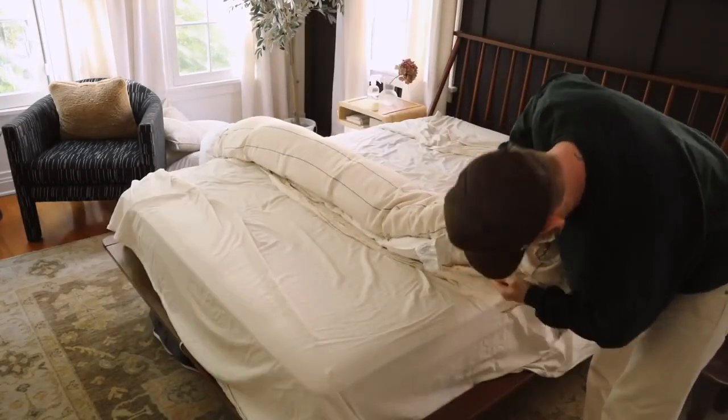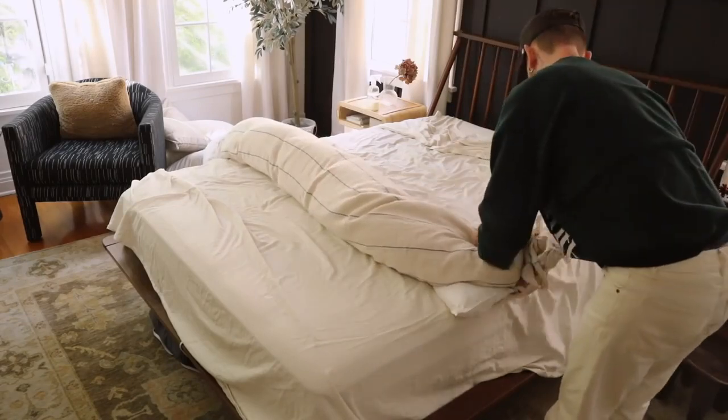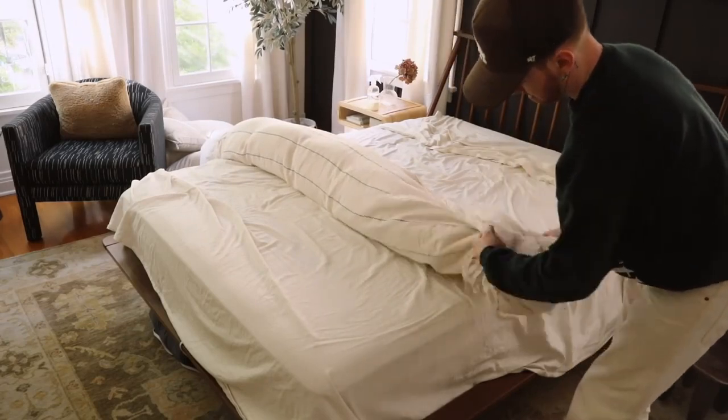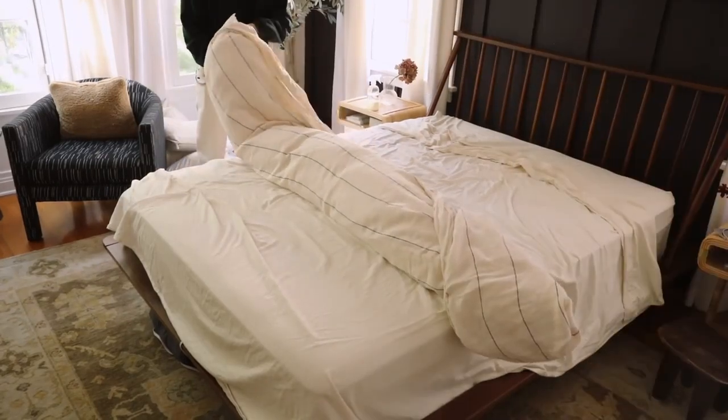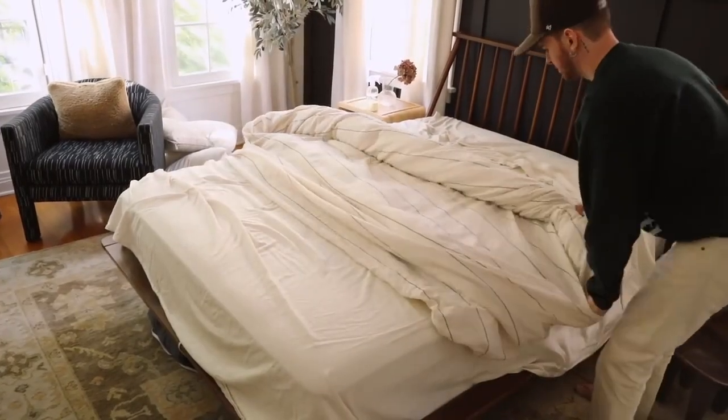And then on the bottom corner where that duvet opening is, you're actually gonna flip that corner over the top and wrap it around and do the same thing on the opposite side as well. And then just simply unroll it back up to the top of your bed. And your duvet insert has now been inserted into the duvet cover.